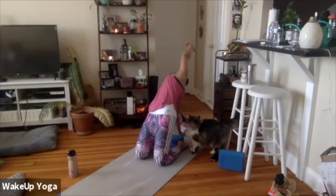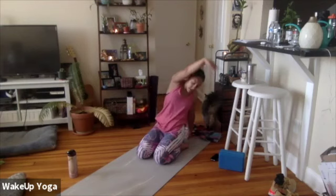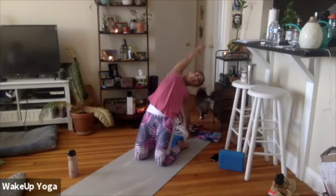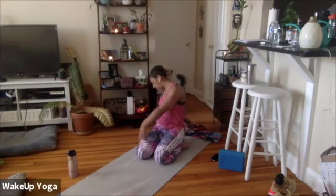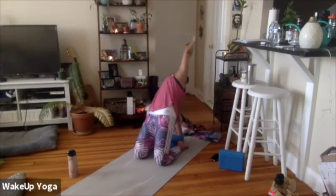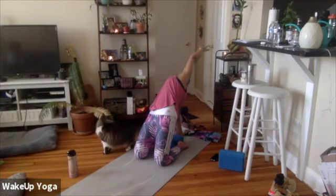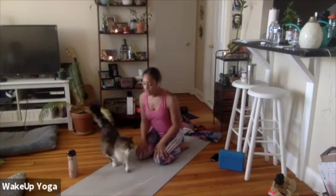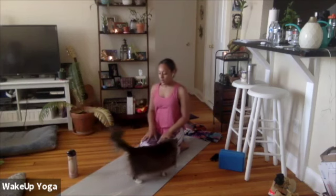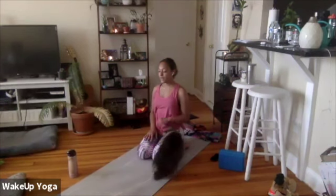And then switch with the breath. Inhale to lift. Exhale down, left hand behind us, right arm and hips lift. Exhale down and switch. So we'll end again with the left arm lifted, right arm behind us. And then we'll come back down, sit back down, facing forward. Maybe we can let our eyes close a little bit, finding center.